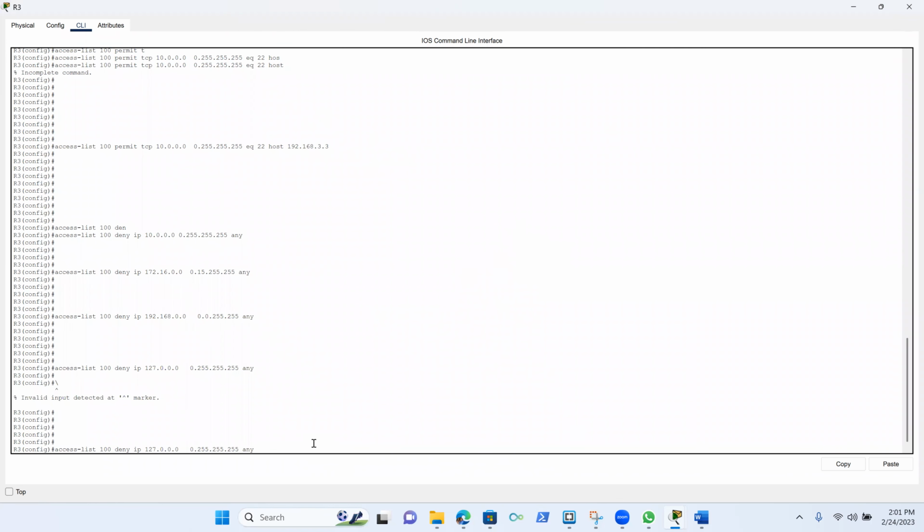So now we could do up arrow, and then the last IP we're gonna deny is 224.0.0.0, and then we're gonna make this 15.255.255.255, right?